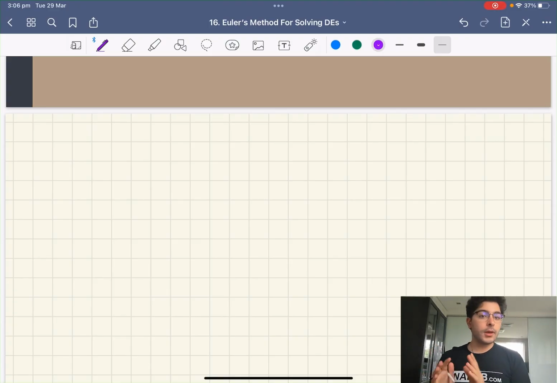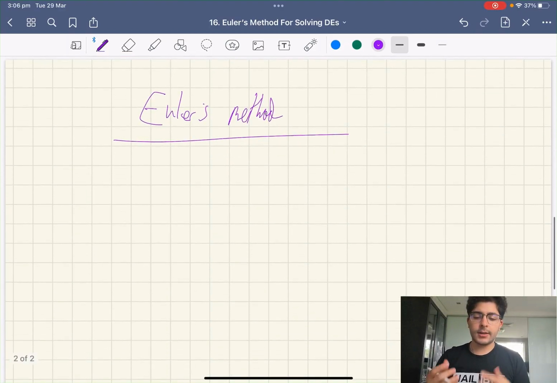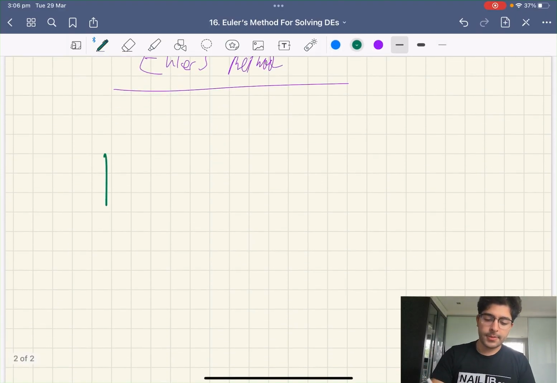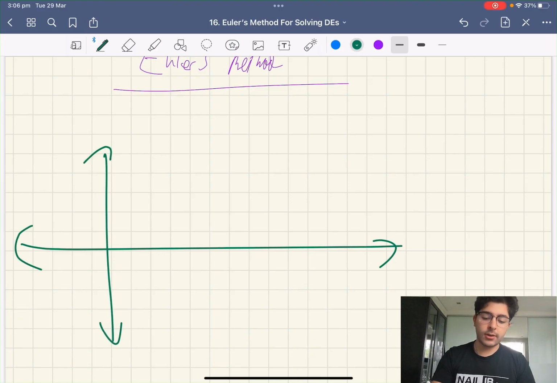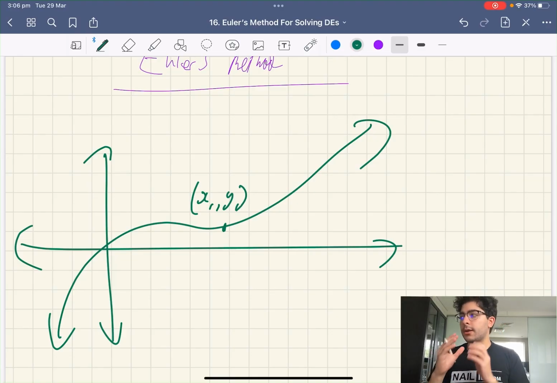Hi everyone. In this video, I'm going to be covering a new topic called Euler's Method. The idea behind that is, let's say we had a curve. We don't actually know the equation of that curve. Let's say it's some weird curve like this, and we don't know what the actual equation is. What we do have is a starting point. Let's say we had this starting point right here, which we're going to call x1 and y1. And I wanted to approximate what this point over here is. What we can do is approximate it using this method known as Euler's method.